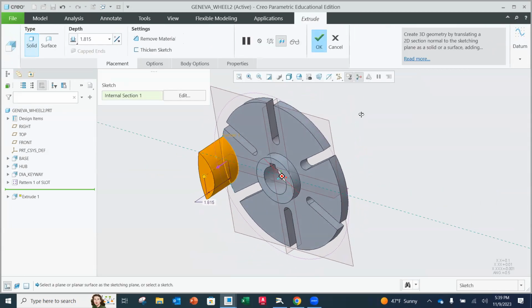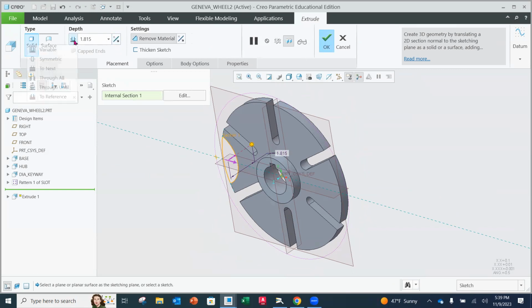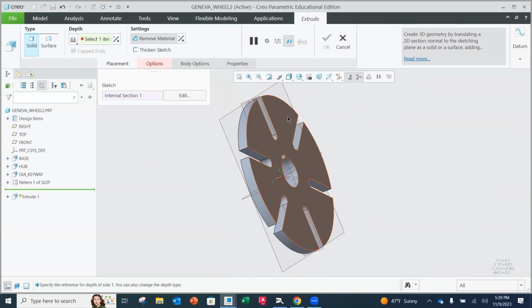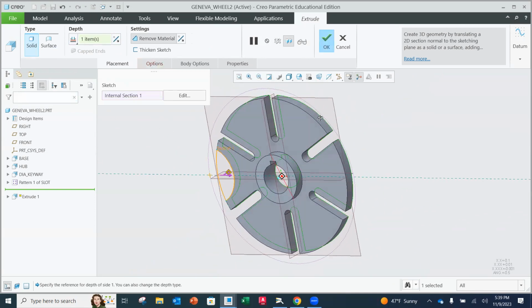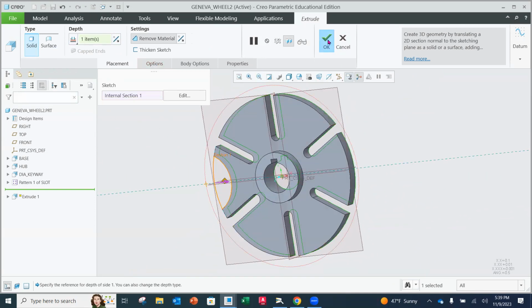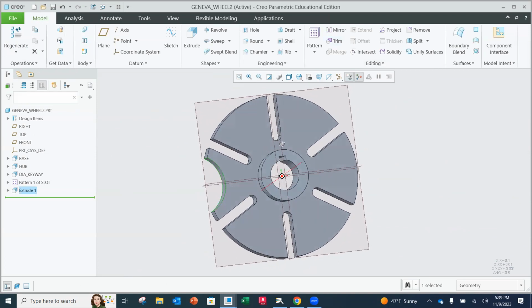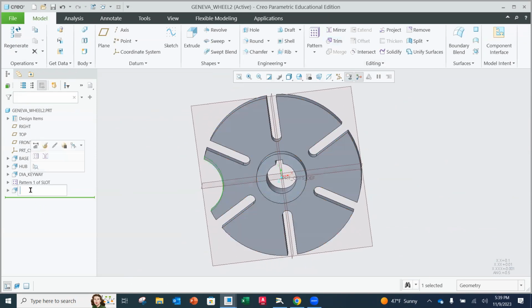It's coming forward, so I want to change its direction, and I want to change this through to reference right there. That way it's always going to go with the thickness. I'm going to rename this and call it half circle cut.